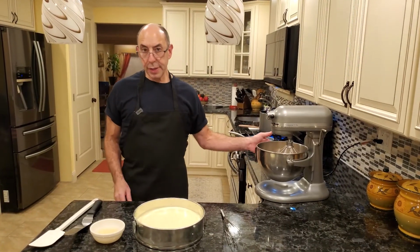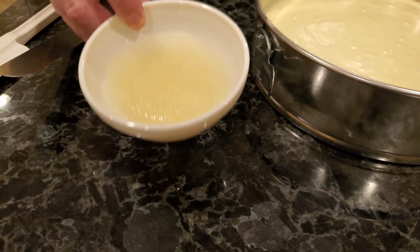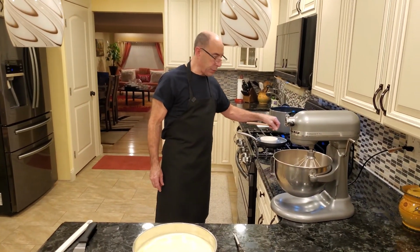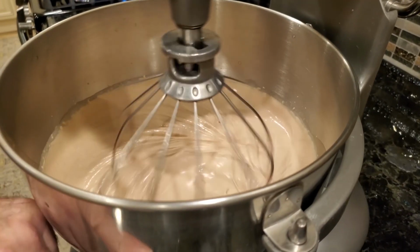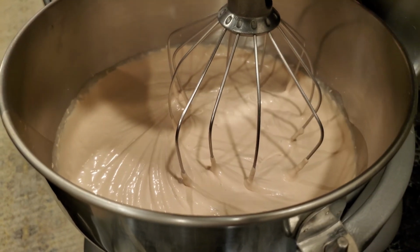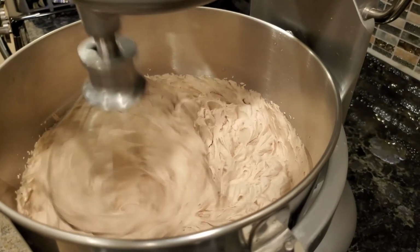So this is still mixing and has a bit more to go. Right now our gelatin is fully bloomed. So I'm going to put this in some hot water to get it a little bit warm, just like I did before. And I'm going to turn this back on. If you notice, you'll start to see peaks up on top. That means it's almost done. We're going to whip it probably for another minute or so. Let's go for 1 minute.